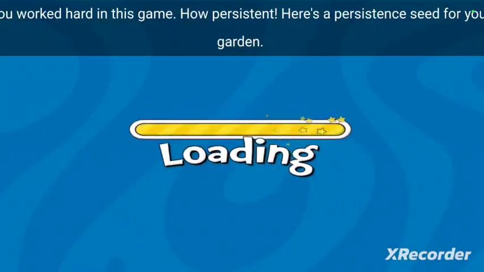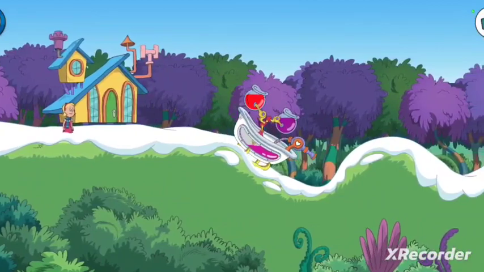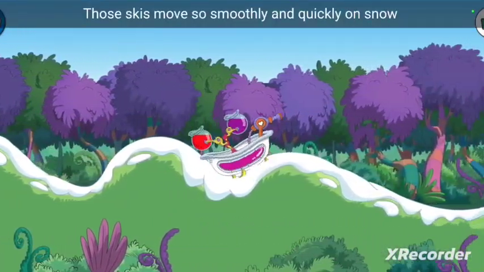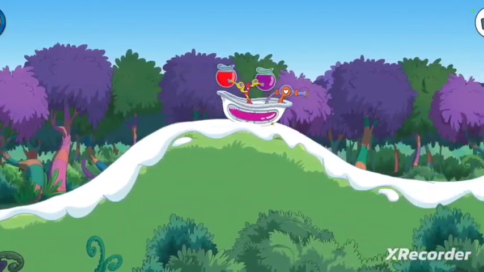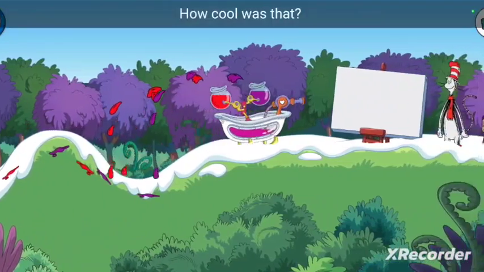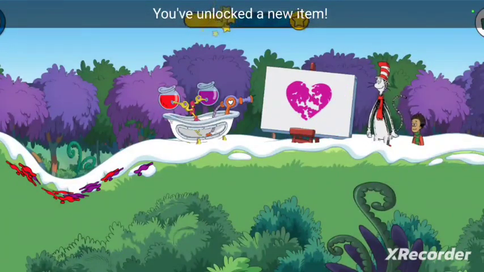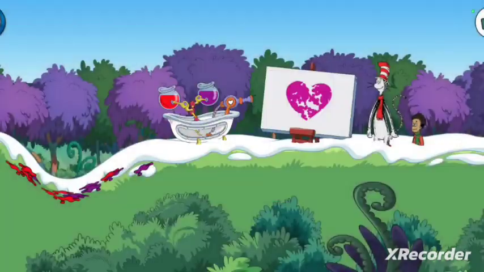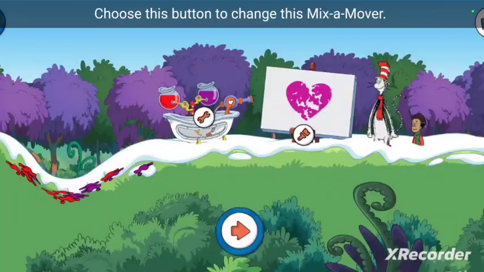You worked hard in this game. Those skis move so smoothly and quickly on snow. Look out! How cool was that? You've unlocked a new item. Even though we lost some of the paint, that still looks pretty cool. I like it.